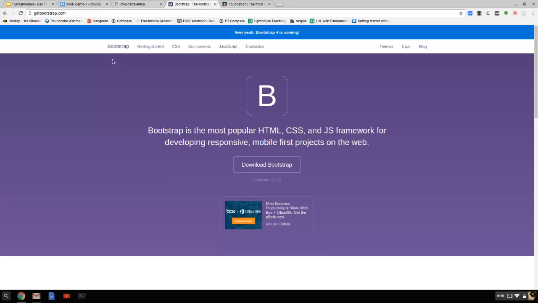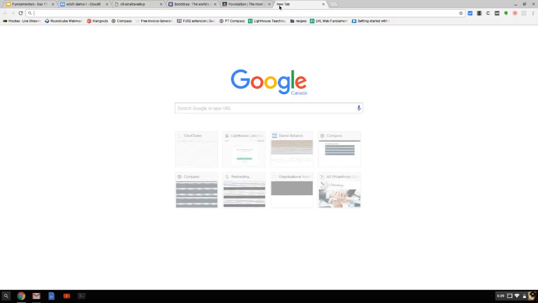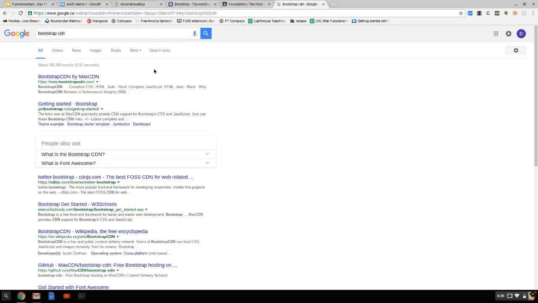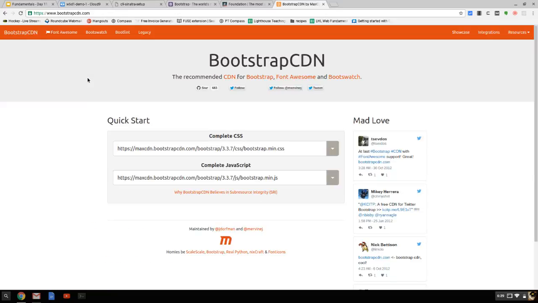So there's lots of different ways we can do this. And I think probably the easiest and fastest way is to use what's called a CDN, or Content Distribution Network. And these are just services that provide this software for you to download, and it typically makes your website go faster, and it handles all the caching and all this kind of nice stuff. So I'm going to find a Bootstrap CDN, just like that. And not a bad idea just to kind of go with the top pick, the most popular one. That's fine. Oh yeah, actually this will be fine.